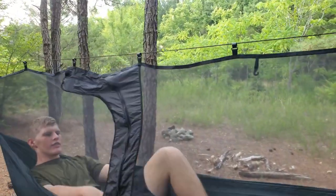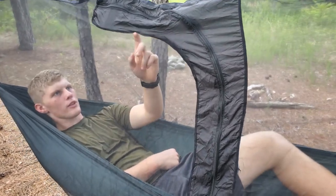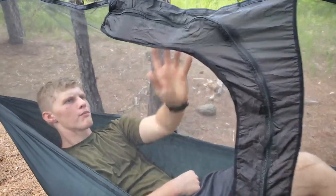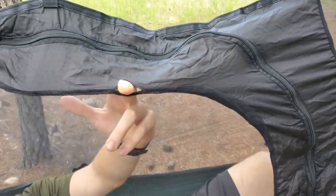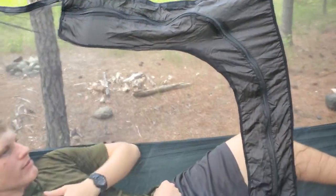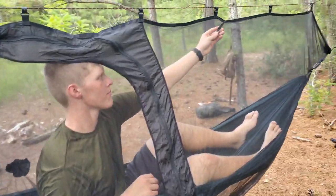Nice. Well, pretty nice. Again, just for that one little hole right here. Yep. Only thing. Other than that, I really like this thing. This has a hook in the center as well.